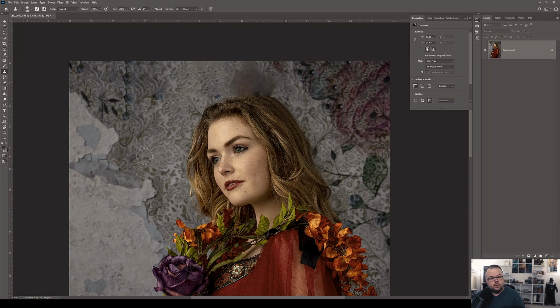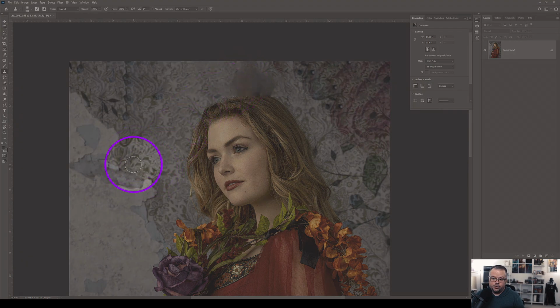So clone stamp tool, now you need to hit Alt or Option to tell the clone stamp tool, I want this area right here to be the source that you draw from. So holding Alt or Option, tapping once with my Wacom Intuos Pro tablet and pen. Now I have that source area set. Photoshop is showing me what it looks like inside the brush. So when I start painting over here, you're going to see a plus sign over here.